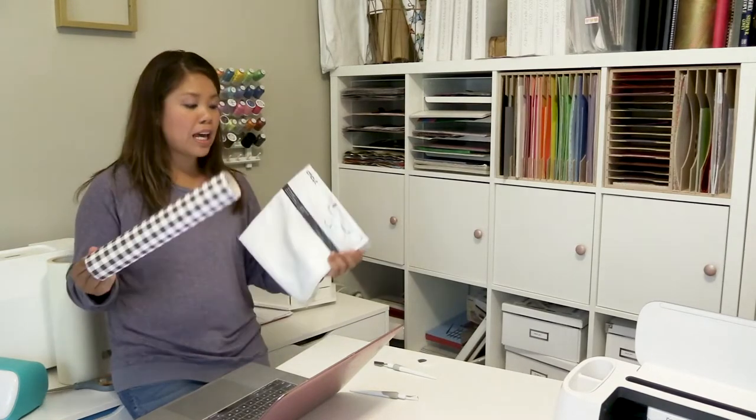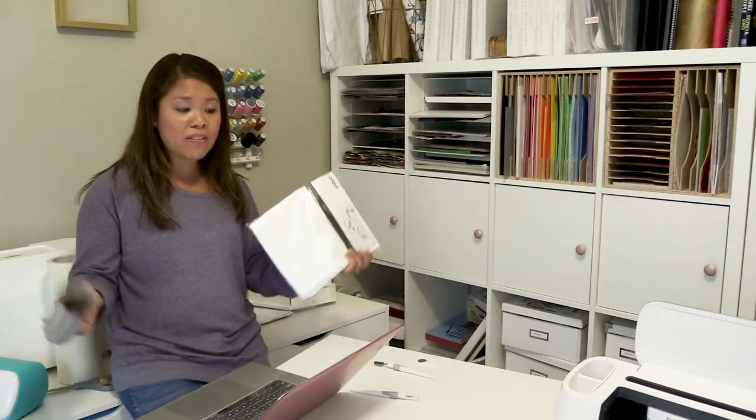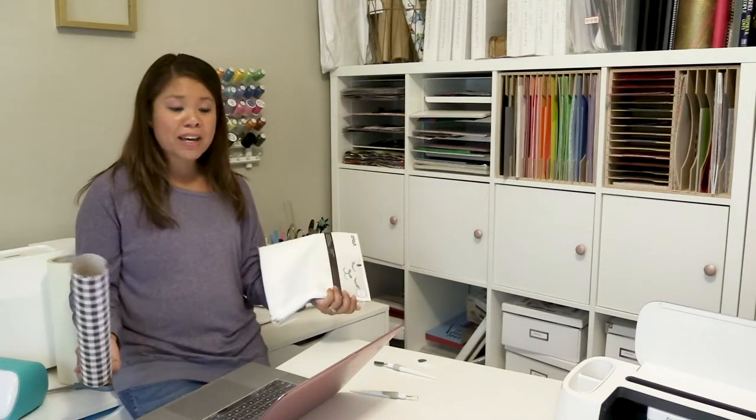They also are coming out with a ton of new Infusible Ink sheets. I'm going to use a Buffalo Check version of this, and I'm going to show you how many templates they have online that you can basically make any type of pillow you want to. So stay tuned, I'm going to show you exactly how to do that.